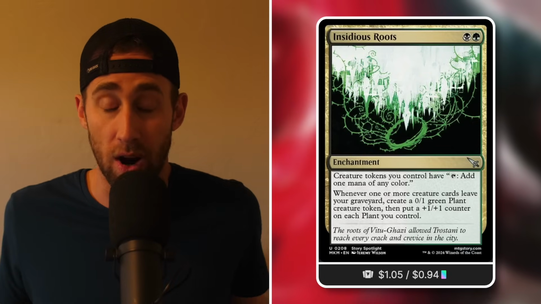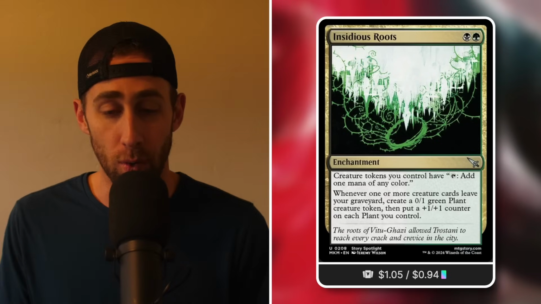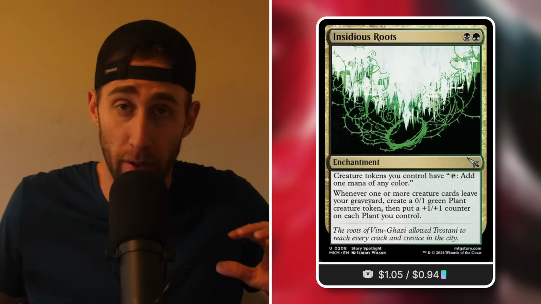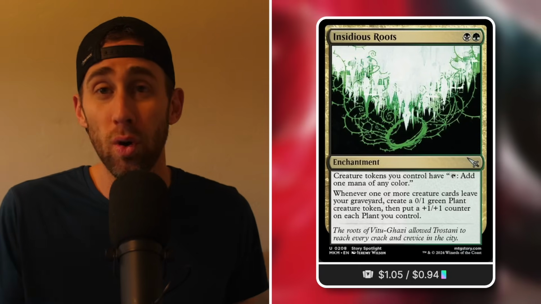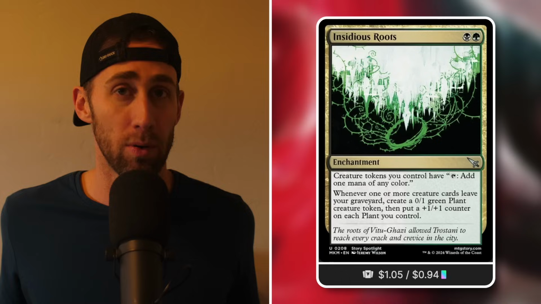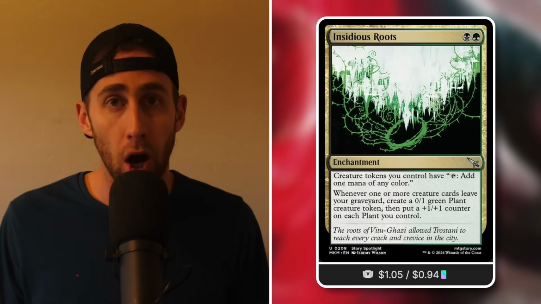Again, if you had a creature token-based strategy, it's like, oh, cool, get an absurd amount of mana. But on top of that, this gives you creature tokens. Whenever one or more creature cards leave your graveyard, create a 0/1 plant creature token, then put a counter on each plant you control. My goodness. Even, again, if you took out that last part where you're just making a 0/1 plant, they don't get any bigger. Now this is like, oh, cool, you're basically Avenger of Zendikar, essentially, if you're set up properly, getting more and more plants, getting counters on them, and also just making more and more mana. This is an absurd card.